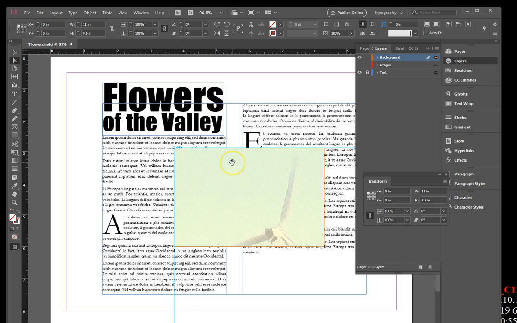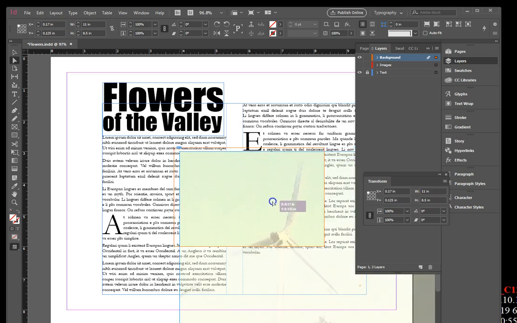Moving on, we're on the top of page 4/40. Note the width and the height of the graphic as listed on the Transform panel. There's your width and there's your height. Press and hold the hand icon on the graphic until the hand changes to a black arrow. Then drag inside the graphic, releasing the mouse button when the windmill is centered. So I'm going to hold, and then I'm going to drag until it's centered, and it looks like it is.